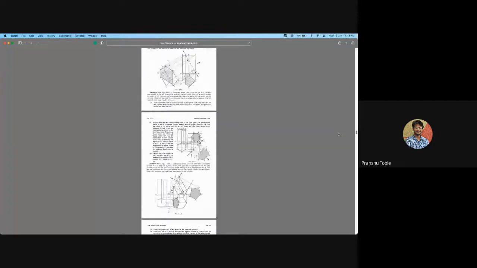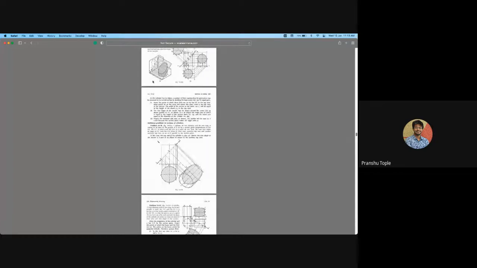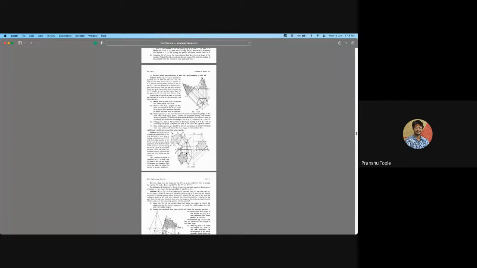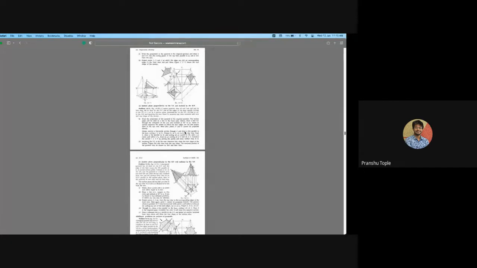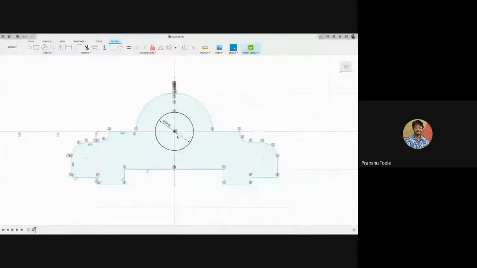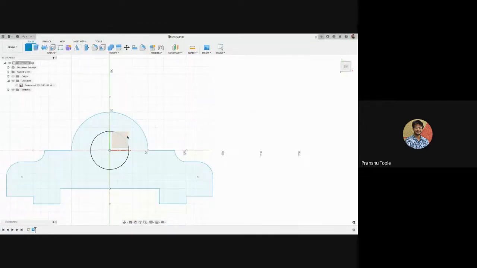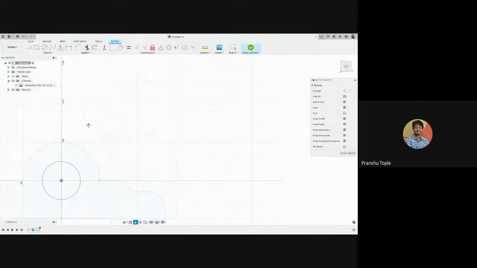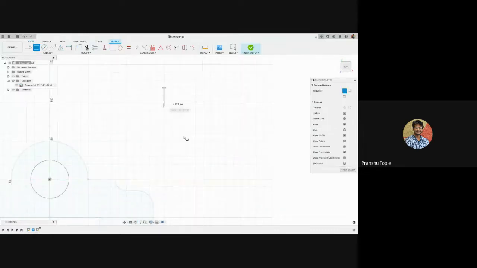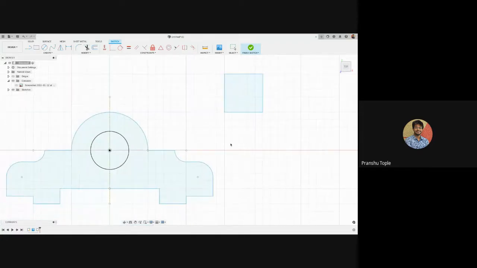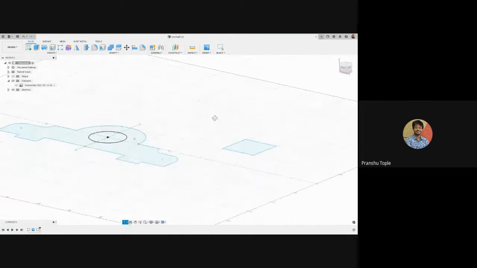Now, coming to the orthographic and perspective mode. If anyone of you has worked on these CAD software, you know there is an orthographic view and a perspective mode. So let's make a small design somewhere over here. I will make a small cube. I've created a square. I will finish it. Now I will just rotate it to something like 3D.